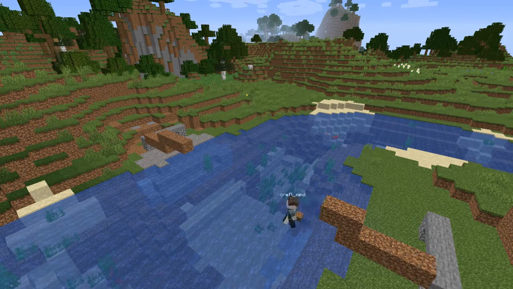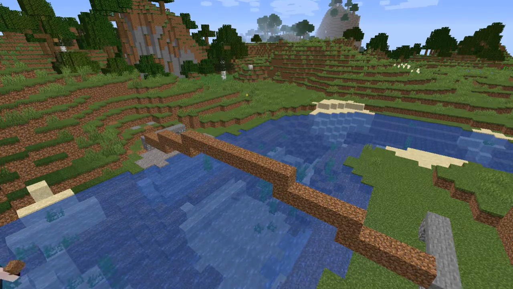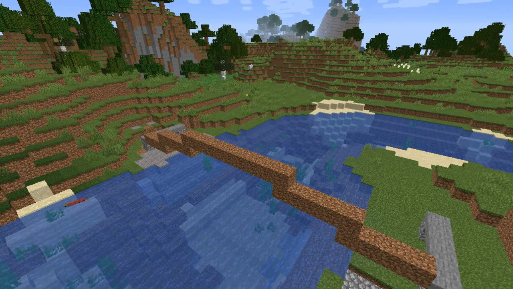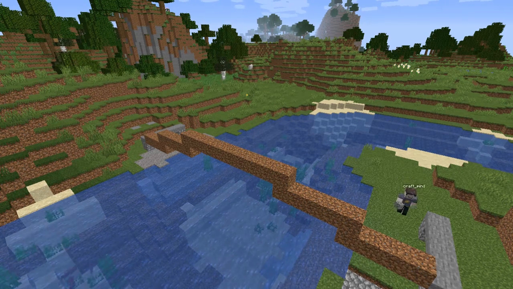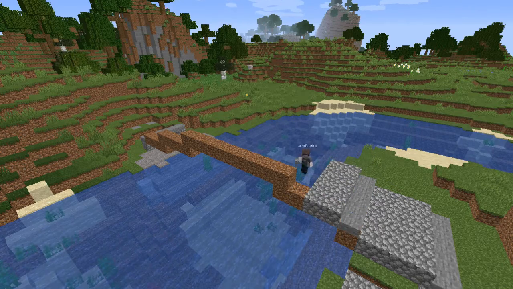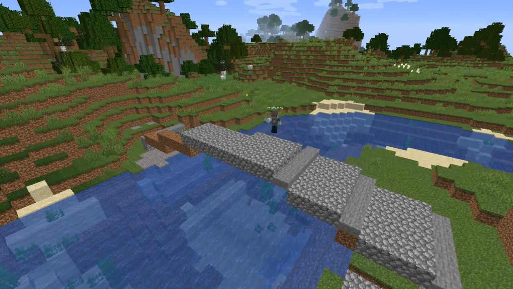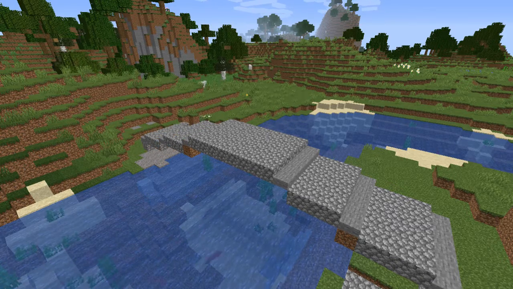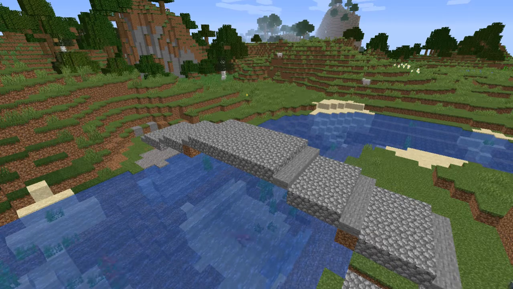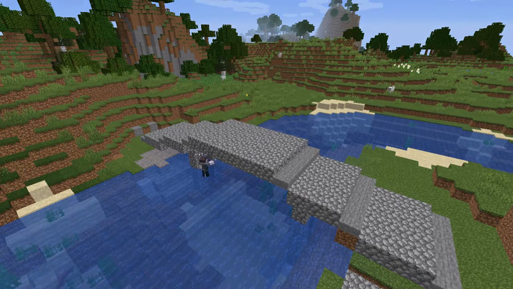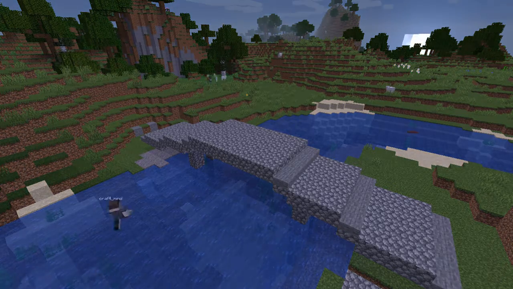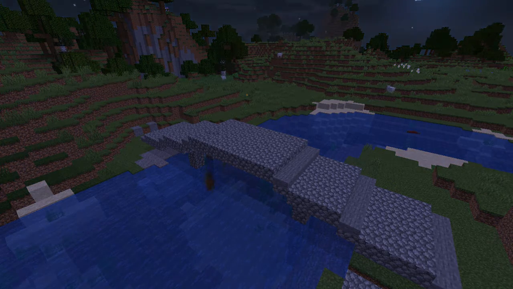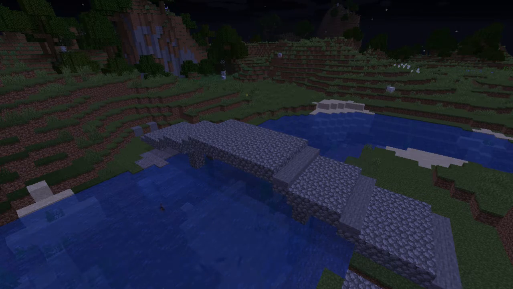You will see that I first created the arch in dirt, just to know what the shape would be. Then I carefully chose my materials, made sure that it was right, made sure that the structural integrity of the bridge made sense. By which I mean, if you don't add pillars to a bridge, it will not look great, because in reality such a bridge would collapse. Anyway, some music.